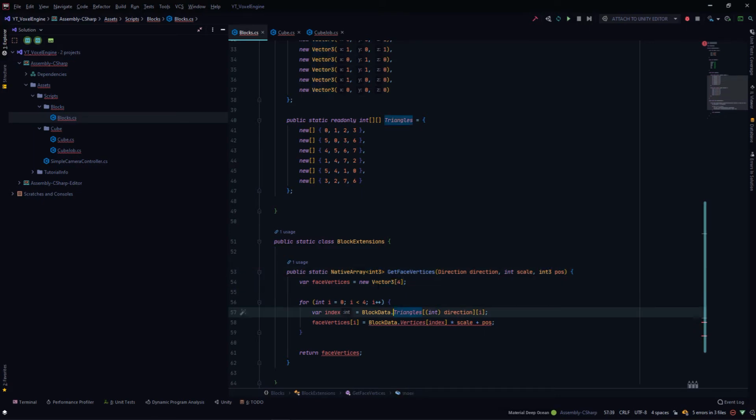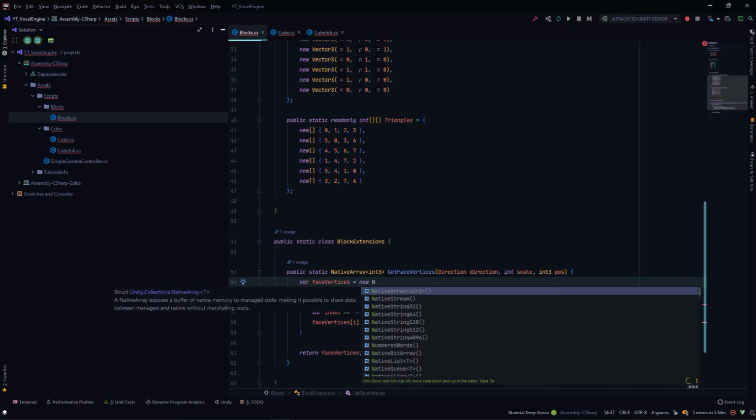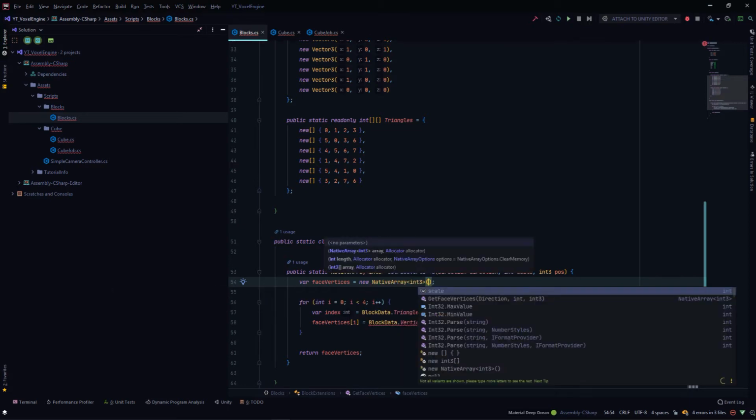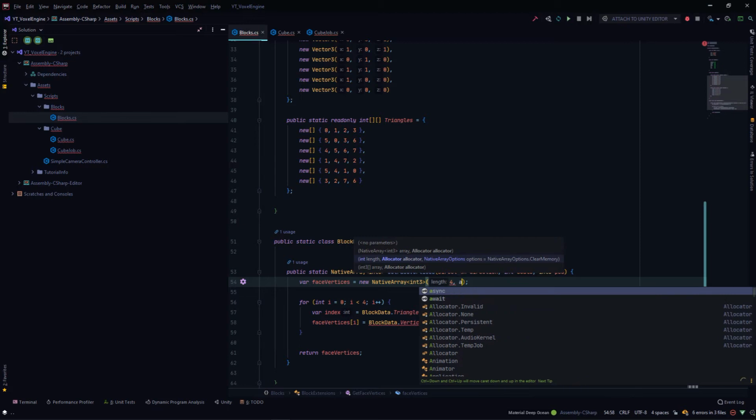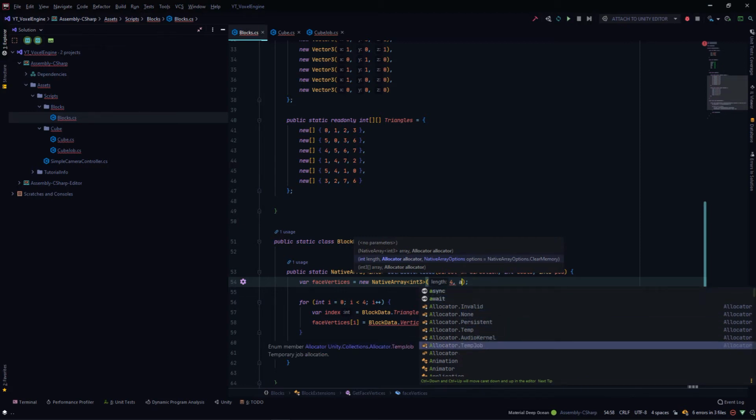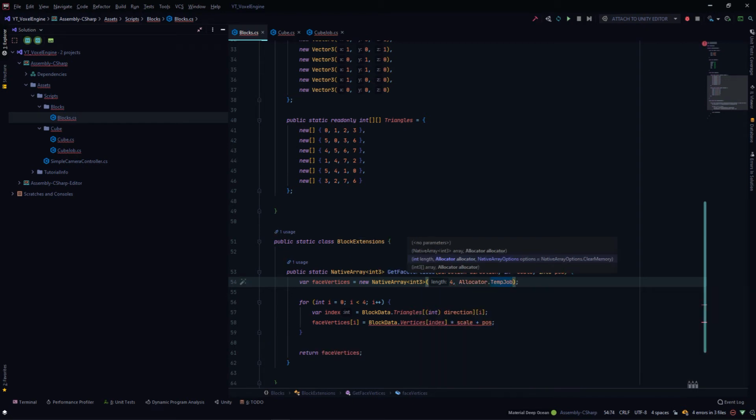So we'll say new NativeArray int3, and we need to give it a length which is 4 and an allocator which would be TempJob, since we won't be using the result of this array anywhere else.